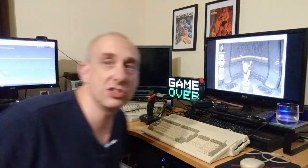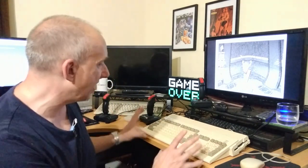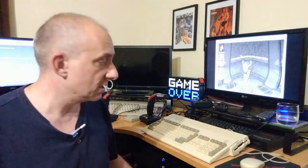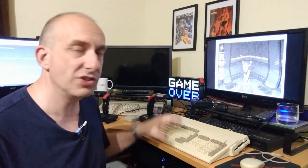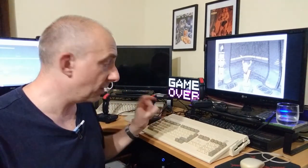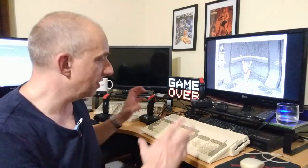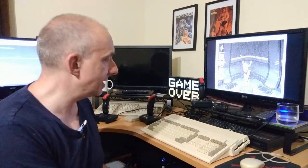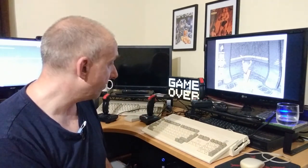So what I wanted to do today, after that brief explanation of what this machine is, is just show you some of the stuff that it's come preloaded with. It has a compact flash hard drive, so not an original mechanical hard drive, but one of the modern updates you can do is use a compact flash card, which is pretty much an obsolete technology in its own right, but comes into its own in retro computing because you can use it to emulate a hard drive. So that's great.